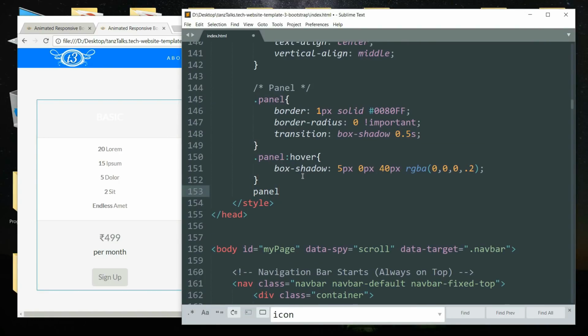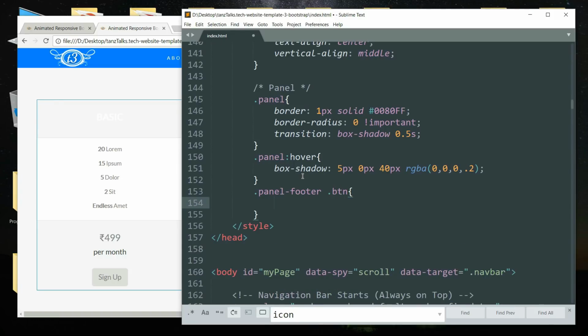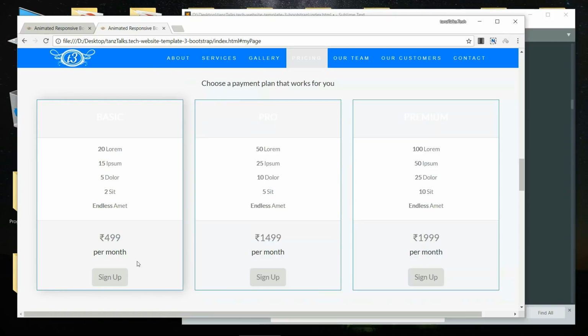Then drop down and write .panel-footer .btn. This will style the button which is in the footer, this sign up button.